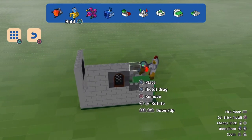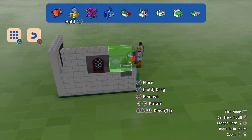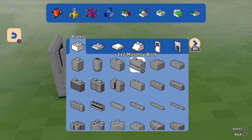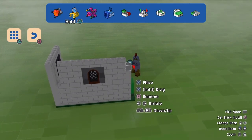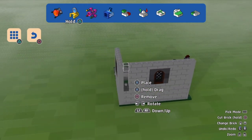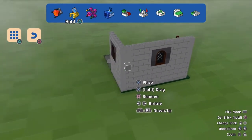And again, this is a simple, easy build. Anyone can build it. I can't wait to try and make a bigger playset. This is just a mini playset, like I said before.